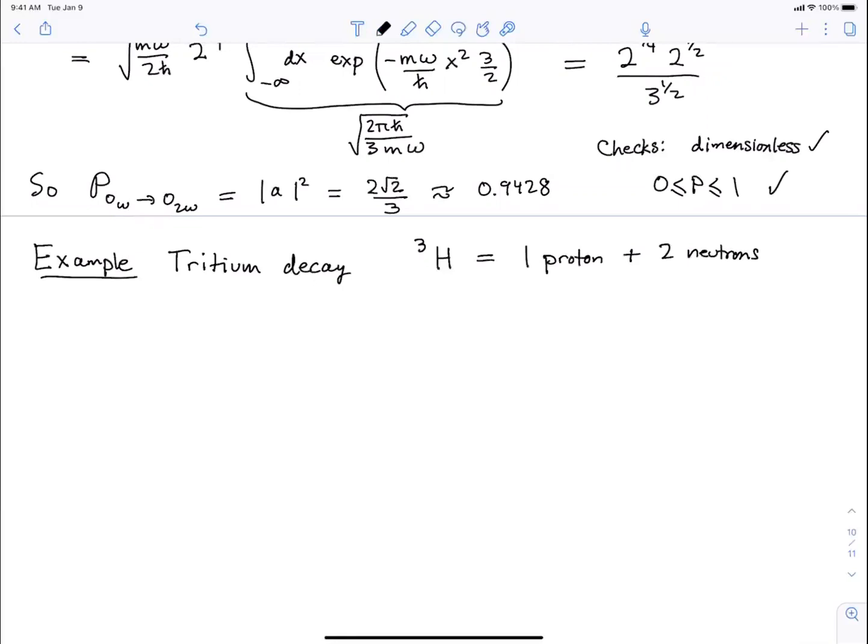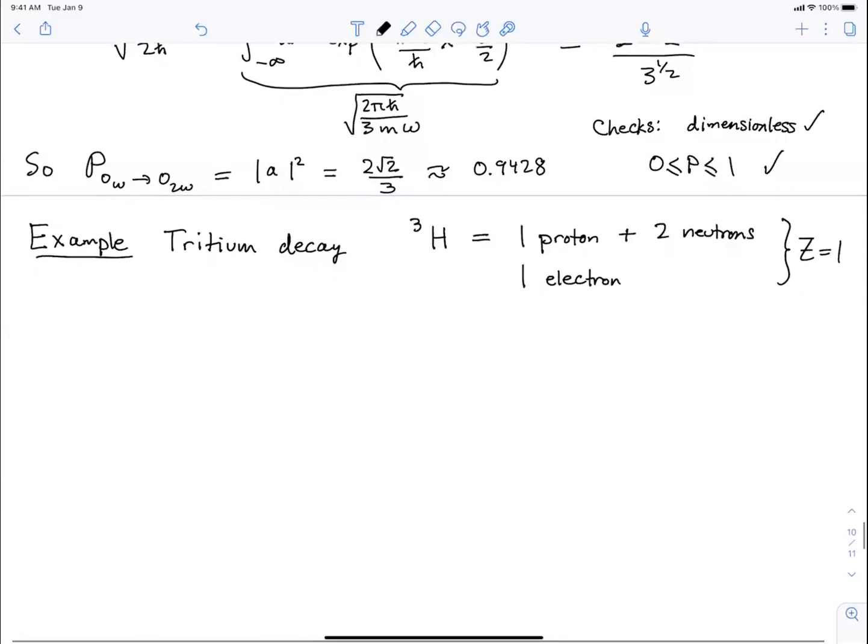Okay, and the atom, therefore, if it's neutral, is going to contain 1 electron to match the proton. And so this is something that we can use our formulas with atomic number 1 when we studied the hydrogen atom. So if you have tritium and you study it carefully, by study I mean experimentally study it, you will find that it has a half-life of about 12.3 years, which is a very long time by decay standards.